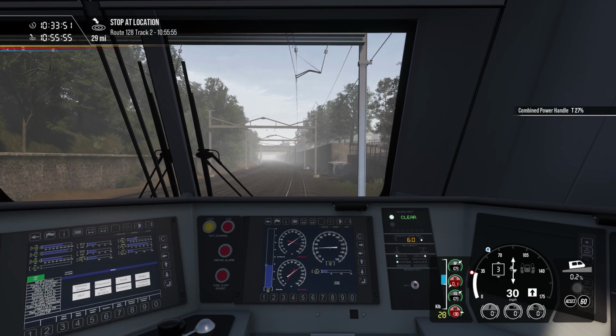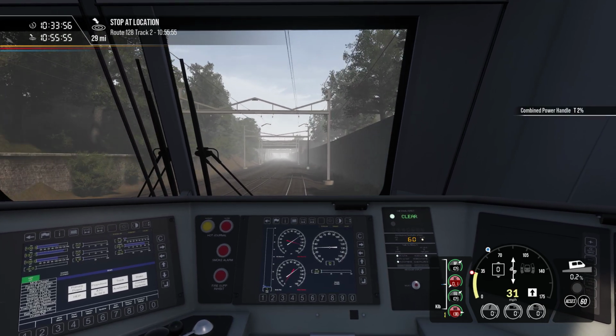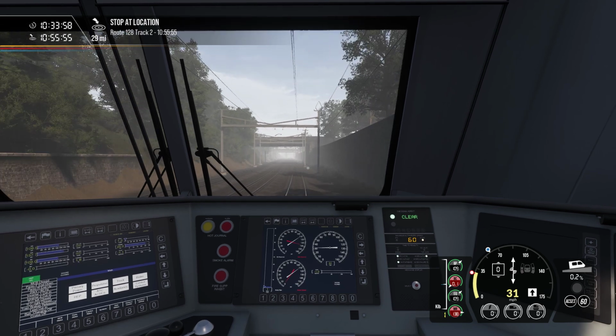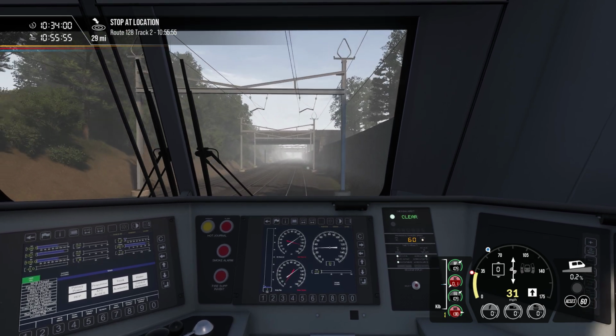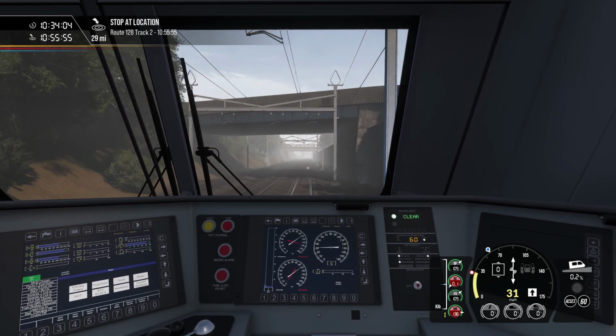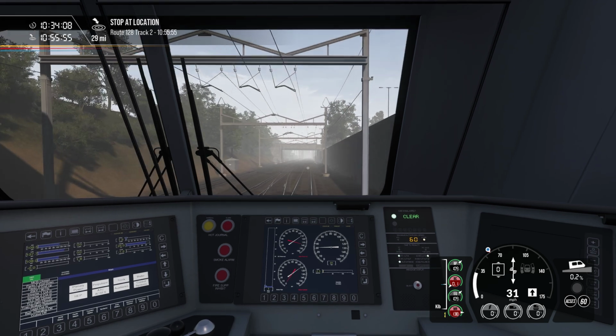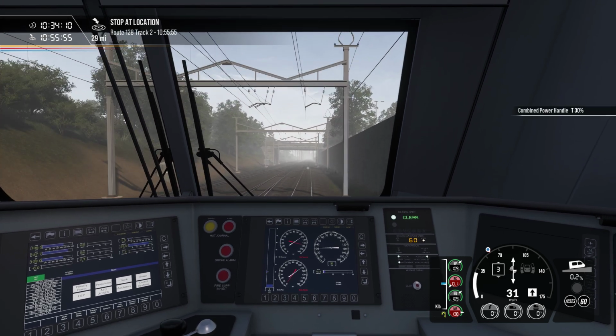Alright, we are going uphill. We'll kill the throttle a hair. We've been cleared up to 60, but we're still on a 30 mile an hour section, so we got to clear that 30 mile an hour section, and then we can go 60. We got 30 miles to Route 128. There we go, we're clear.